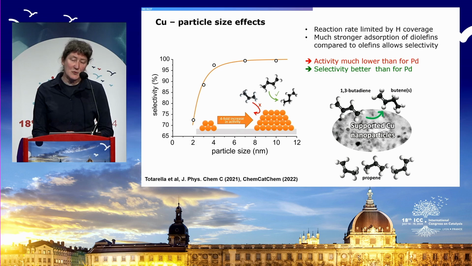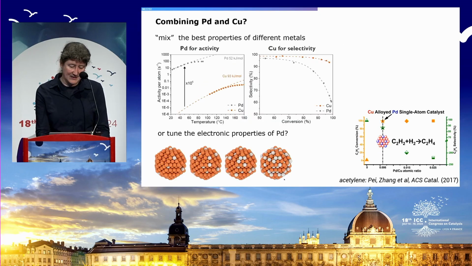I'm making the story about the copper short because it looks very much alike in many different ways. Also there, the selectivity is highest when you go to the larger particles. Can be understood in a similar way. There's also a strong increase in activity when you go to the larger particles. But the main difference with the palladium is that the activity is much, much lower, about 1 million times lower under the same conditions. But the selectivity is much better. And this is probably because the hydrogen even adsorbs less strongly on the copper. So it's really the coverage with the hydrocarbons that determines the selectivity.